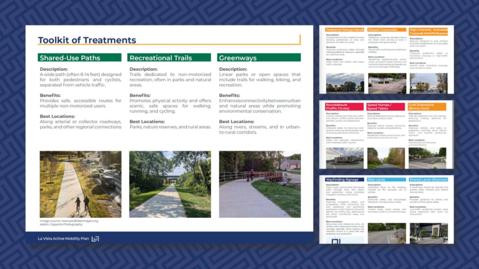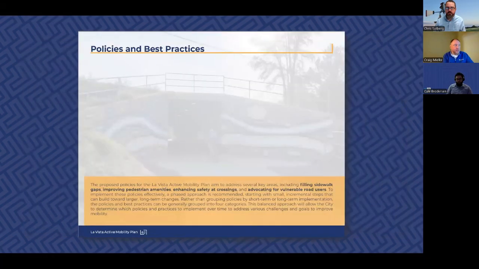There's a lot of toolkits for these different treatments. We picked and chose those that were most applicable to the city of La Vista. There's obviously things that you might be able to do in Florida that you would not attempt to do here because of snow removal or just the ability to have to repaint things. There's just things that you do in different parts of the country that wouldn't really make sense here. So we used some national resources to come up with these different types of toolkits so that the city would have a good basis to know what kind of projects we're looking at.